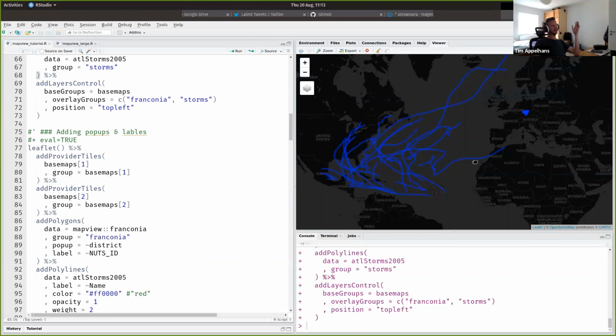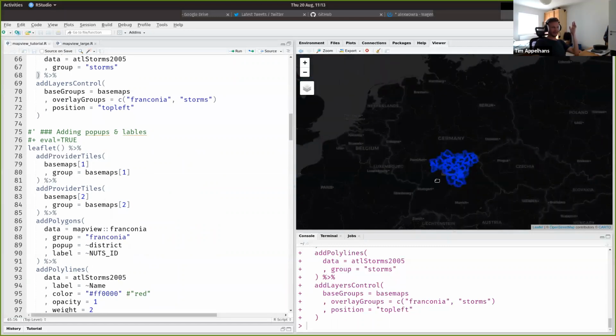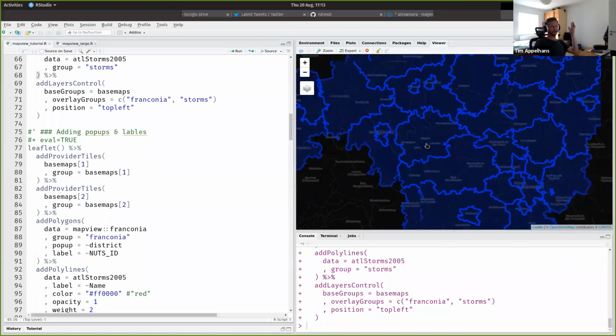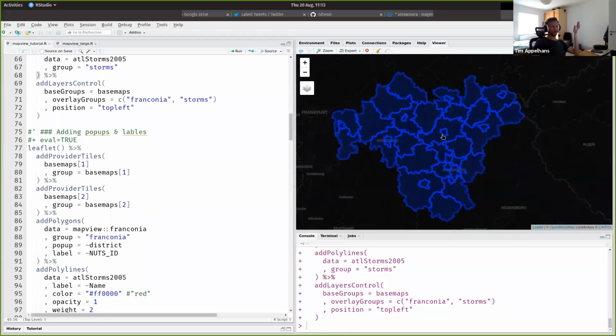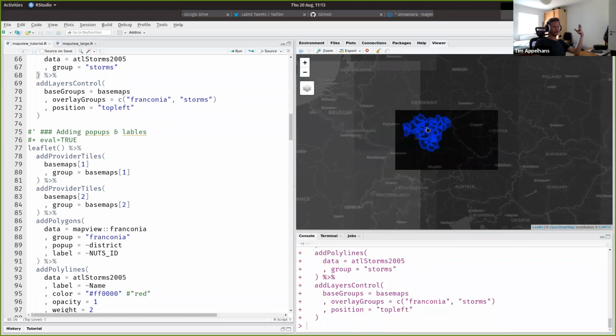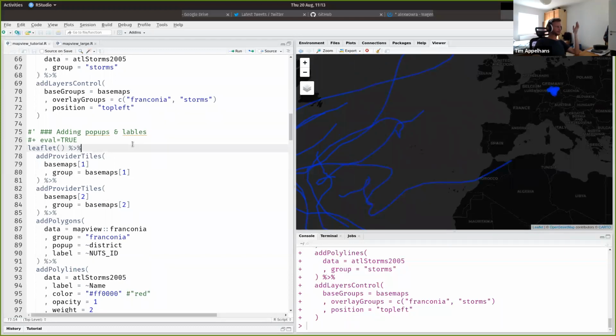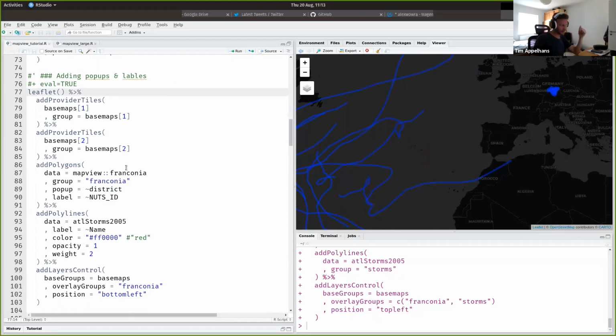Okay. And this is like the minimum setup that I would call usable for investigating your spatial data in an interactive manner. But now you don't have any information about what's behind these geometries. So you're basically just seeing the geometries, but there's no way of knowing the attributes that come with these geometries, right? For that, you would need to define pop-ups or labels, and that's what we do here. So you can just go popup and refer to one of the attribute names in that dataset Franconia with the tilde. And for the label, I use another one.